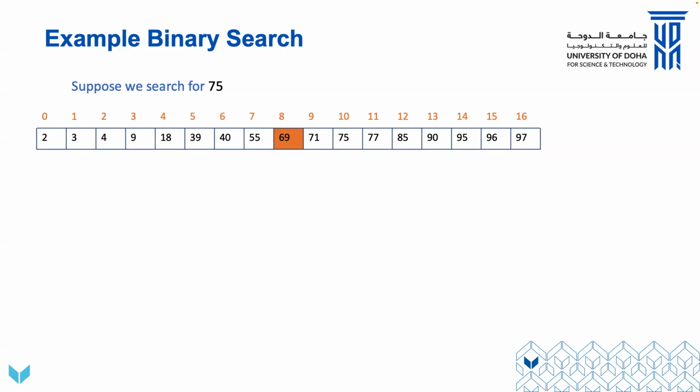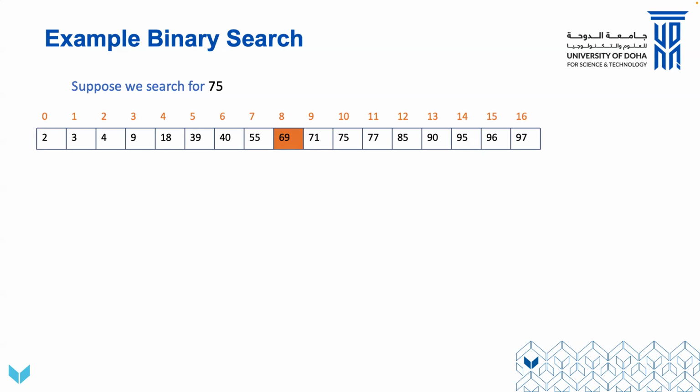Now, how did I know that that's in the middle? Okay, well, it's pretty easy because if you take a look at this entire list, the smallest location that I'm looking at, obviously I have to search between 0 and 16. So what I do is I take 0 plus 16, which of course is 16, I divide by 2, that gives me the number 8. And what I do is I ask a question, is that the number that I'm looking for? And of course, well, no, because I'm looking for a 75.